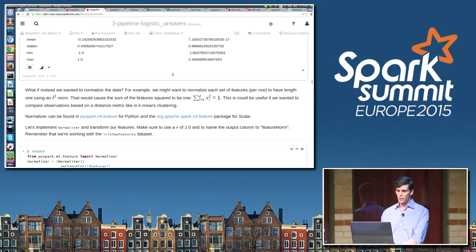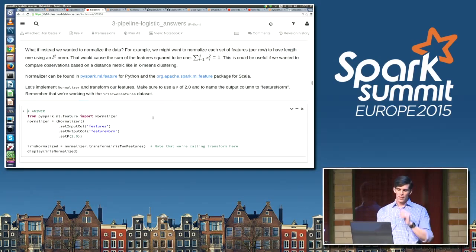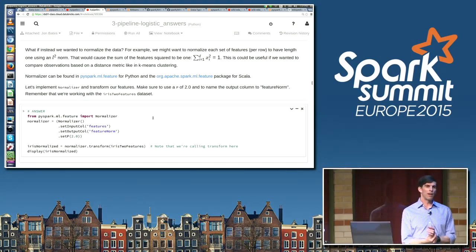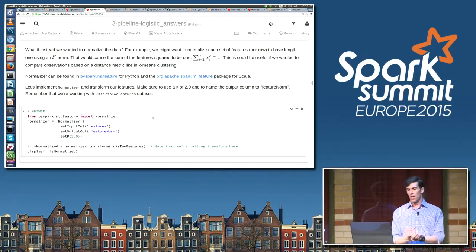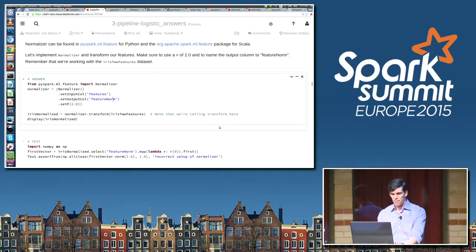So here we're really just using the API, setting a couple of elements. The important thing to set here is what value we want to use for P. So we're doing an L squared norm, so an L2 norm. We're using 2 for that value, and that's what we're specifying right here. Otherwise, we're setting the particular columns that we want to use, the column names that correspond to the input data frame, and what we want the output column for the output data frame to be called.